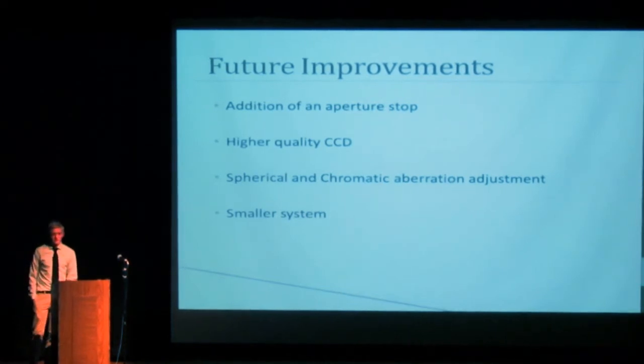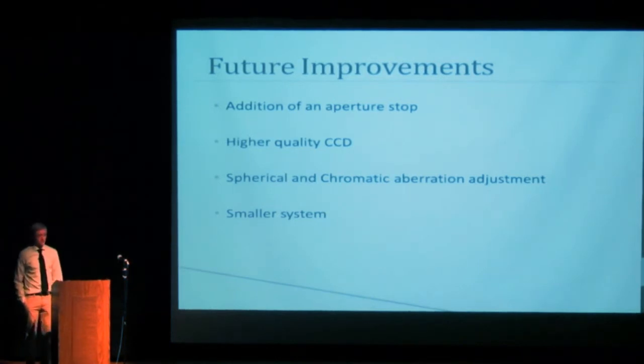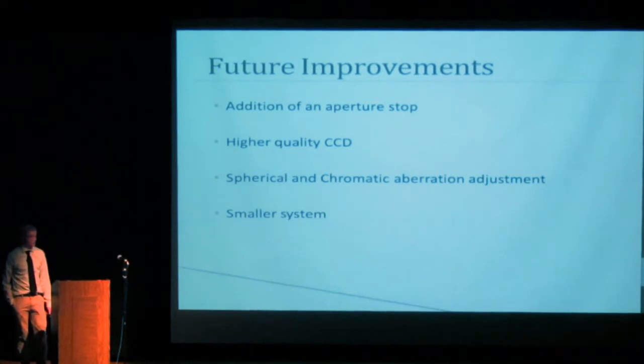However, there are a lot of improvements I need to make on my current system to be able to do something like this. So the largest improvement that I could make would be the inclusion of an aperture stop. As you can see in some of the videos earlier, and they're better on a computer than they are on the projector, they still are relatively low quality compared to standards of normal cameras produced today. And the main reason for that is the lack of an aperture stop.